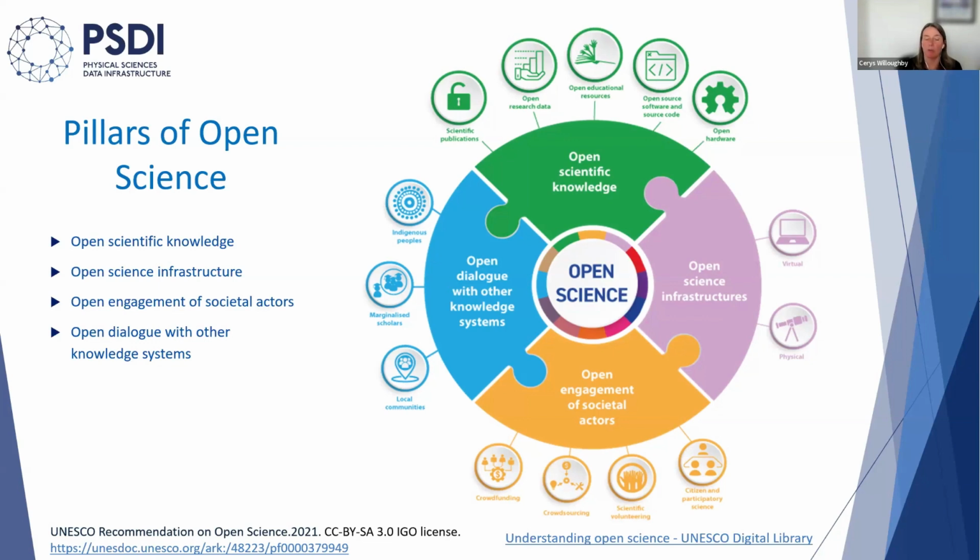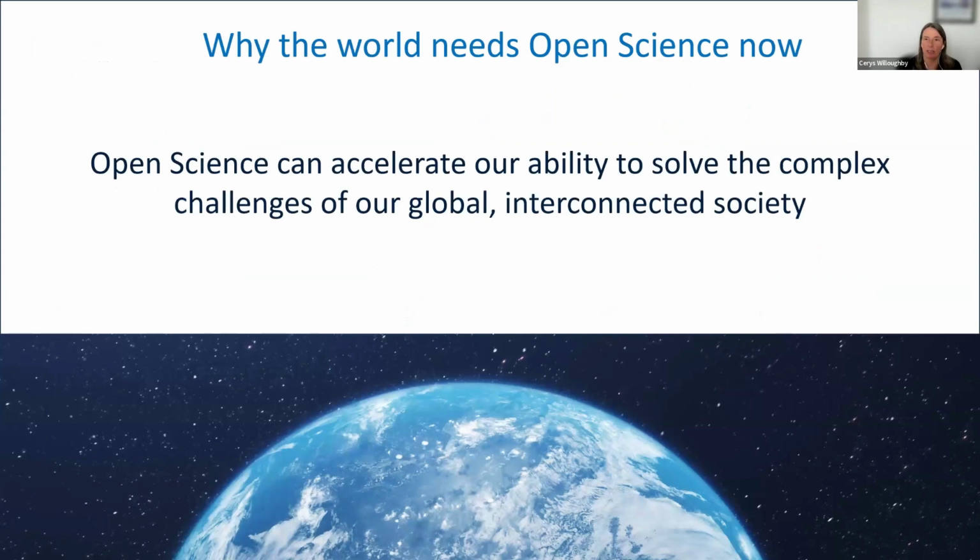And the other side of it is the people part of it. So it's engaging with other knowledge systems, the recognition that other communities, Indigenous peoples have knowledge that doesn't exist in research. For example, communities with particular health conditions are going to have a lot more knowledge about that health condition than the researchers that are potentially investigating them. And then also open engagement with society in general. It's important that society, the public, can understand the science, the research that we do, and they can get the value out of it.